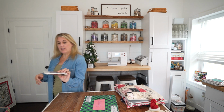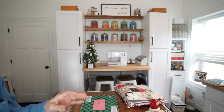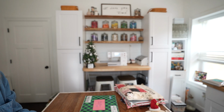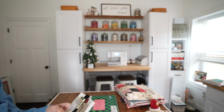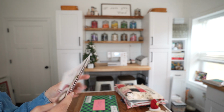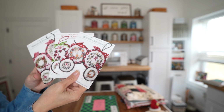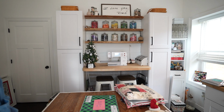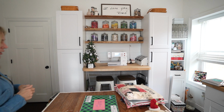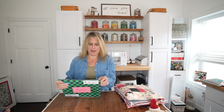Speaking of eBay, I bought JBW Designs wreath ornaments from eBay recently as a kit. I love when people package stuff as a kit. The only problem is I'll have to trade out the 14 count Aida because I'll stitch it on 28. But I got beads, I got all the called for floss, and the charts from eBay. So for a price I thought was pretty good. I mean, for the 3 charts and the floss, I kind of priced it out and saw that I was getting a good deal.